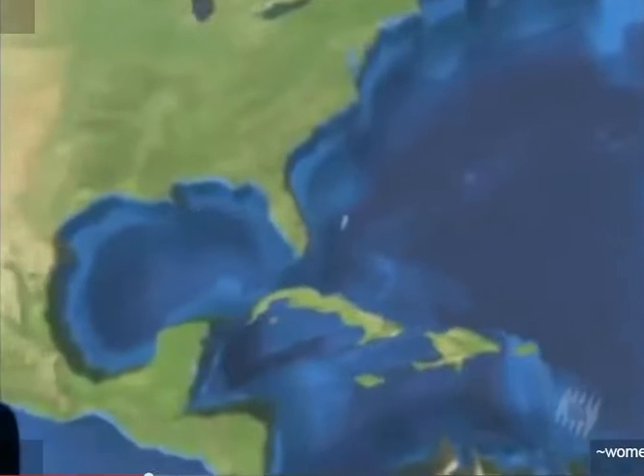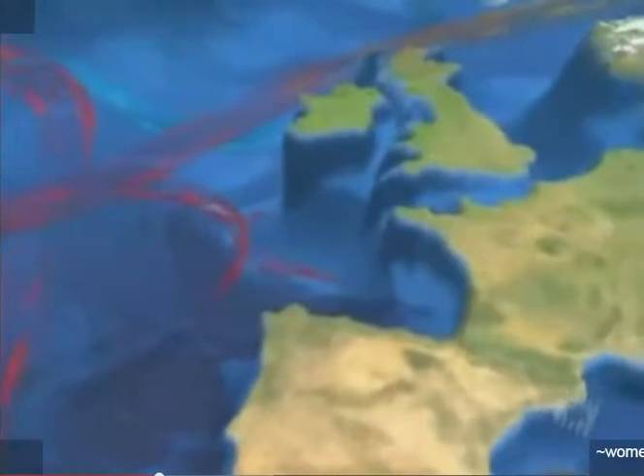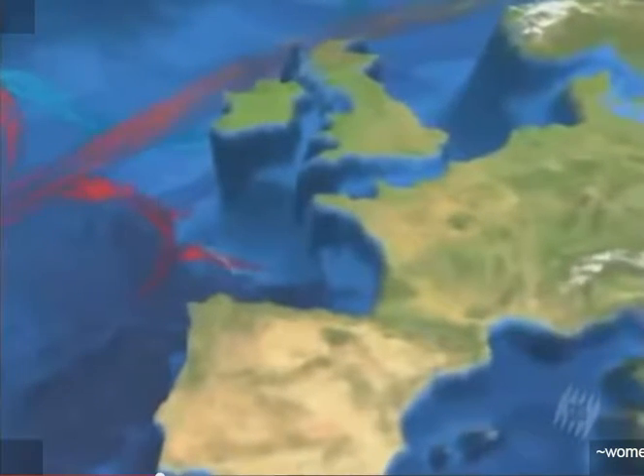Their adventure, however, begins on the other side of the world, off the Florida coast, in the remote Sargasso Sea. These eel larvae, only a few millimeters long, spontaneously respond to nature's mysterious call issued from the shores of Europe. Barely hatched from their eggs, they embark upon a transatlantic cruise of more than 6,000 kilometers, despite the fact that they can hardly move, much less swim. The only solution for these newborns is to ride the ocean motorway, quite simply drifting along on the Gulf Stream's current as they make their way back to their ancestral river.